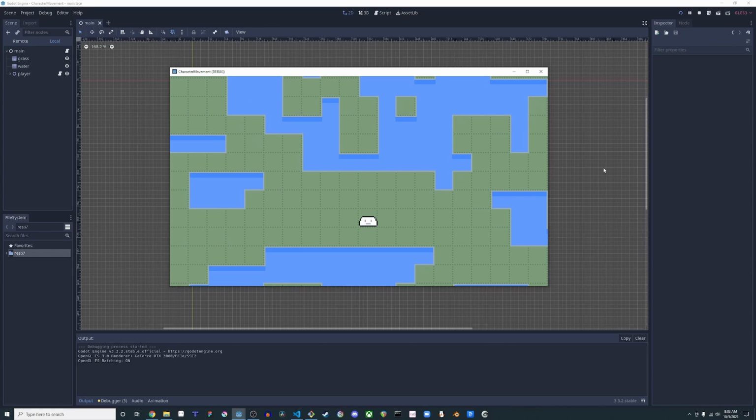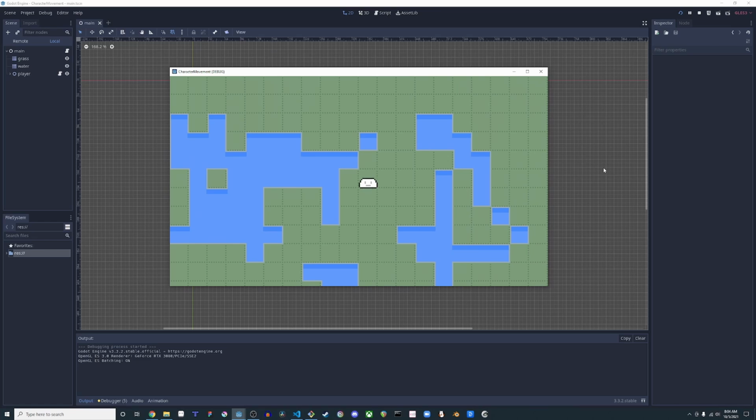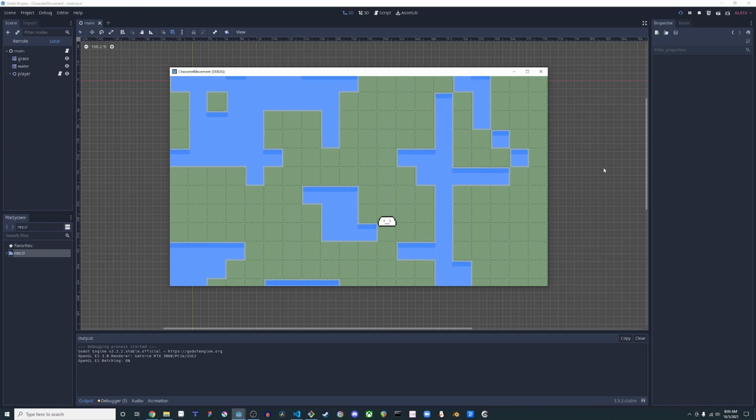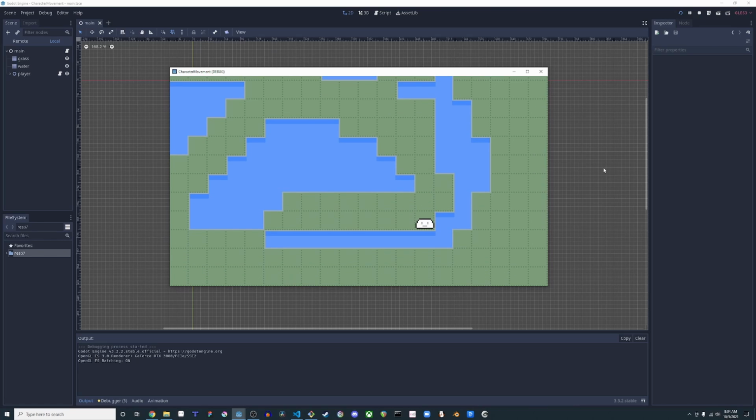The final product for this video is a Godot project in which the player can use the arrow keys to move a sprite around the viewport. The camera will follow the player as they move, but it will stay within the world bounds if the player gets close to the edge of the world.